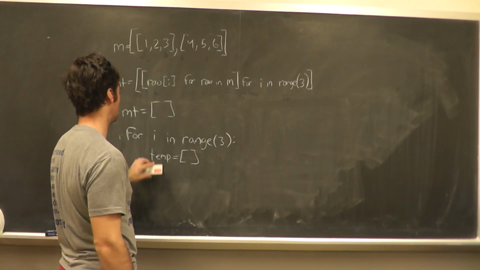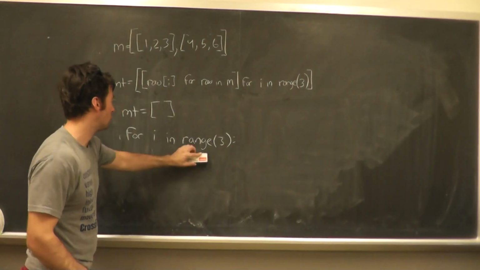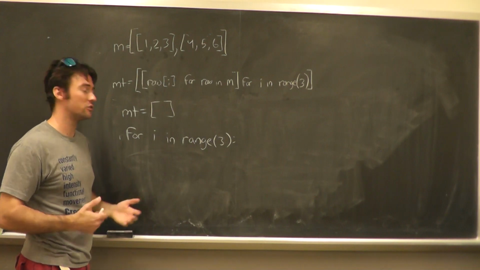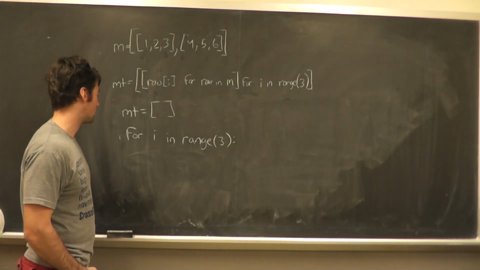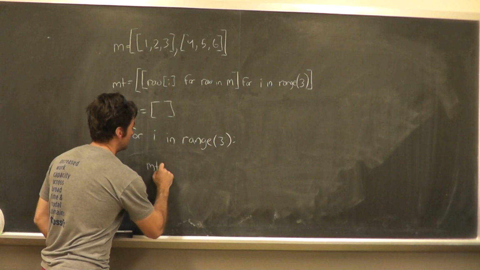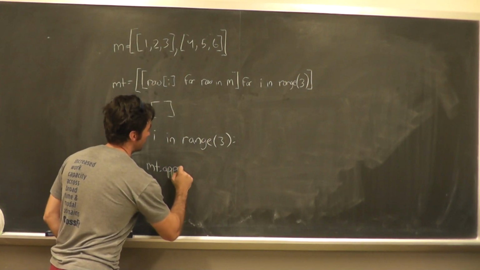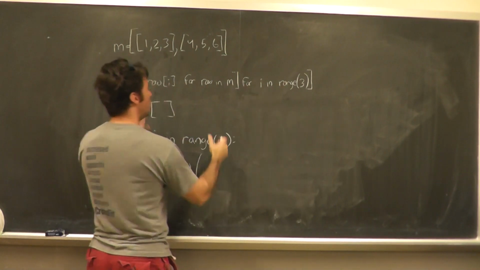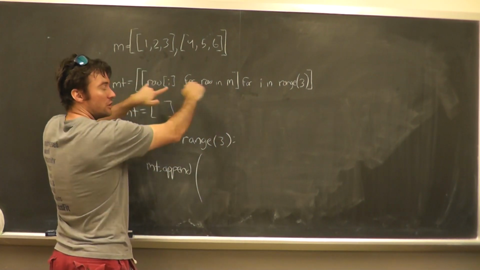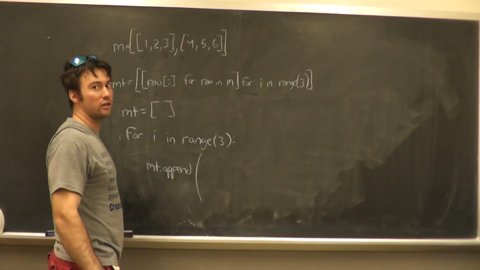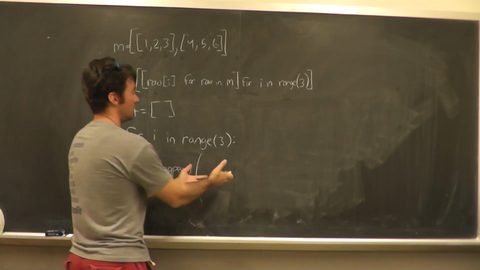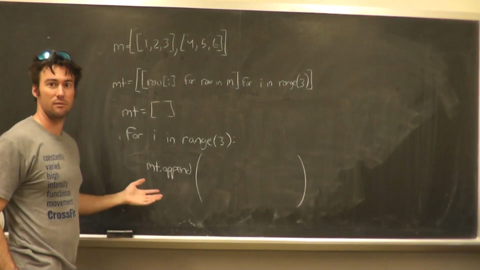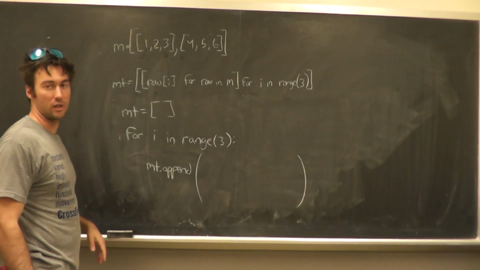Maybe the best way to put it is, this is not true Python code, but we want to make this look just like it did for a single list comprehension. So let's make it look more similar. We're going to append to MT whatever happens here. Whatever appears before the for loop is what's getting appended. But this is a list comprehension in itself, so we've got to create that list. Unfortunately, you can't fit all this in the parentheses, but we're going to write it like that. And you could effectively do this by creating a temporary variable.